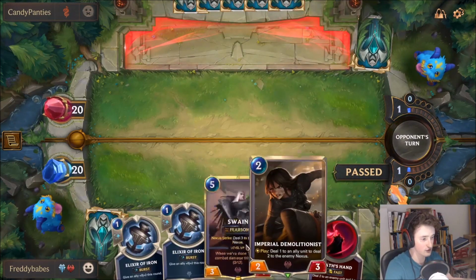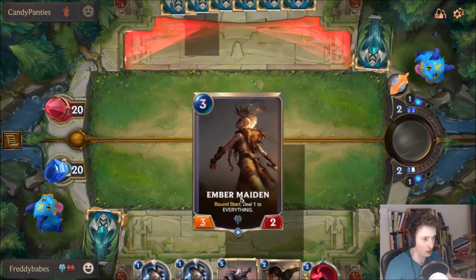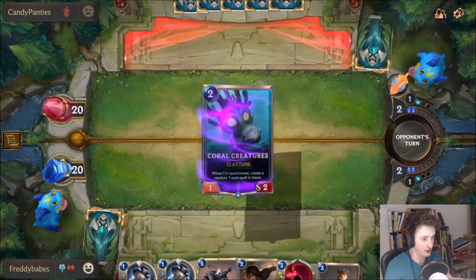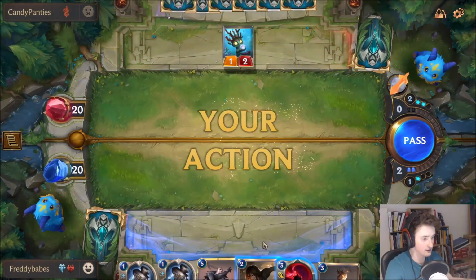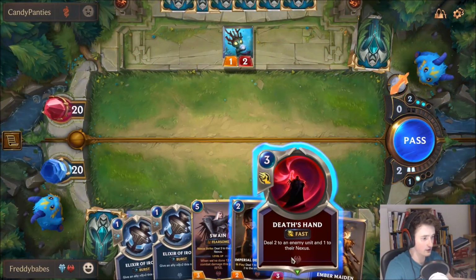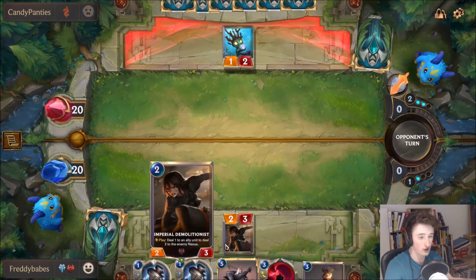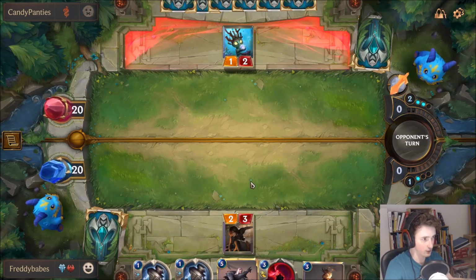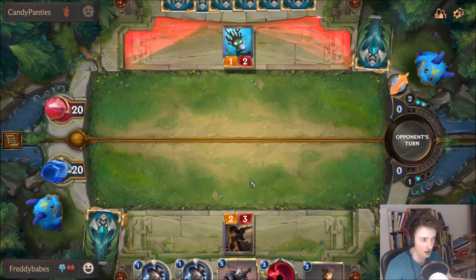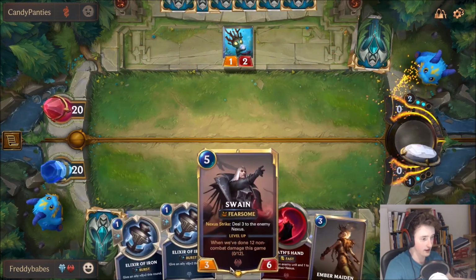Okay, don't have too much going on in our hand right now. Hopefully that won't become a problem for the deep shenanigans. Alright. Could just kill that with Death's Hand, or we can play the Demolitionist. I think I'll play Demolitionist. We lose out on the play effect, but just getting that down on curve is pretty reasonable. An Ember Maiden with double Elixir is pretty good potentially here to get our Swain leveled up.